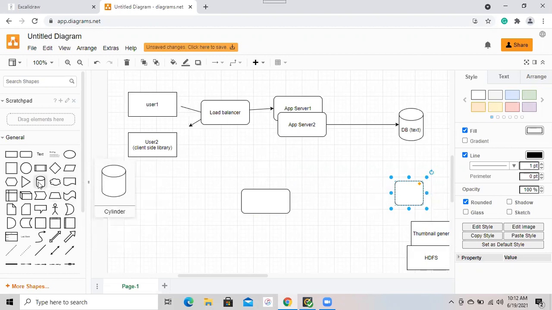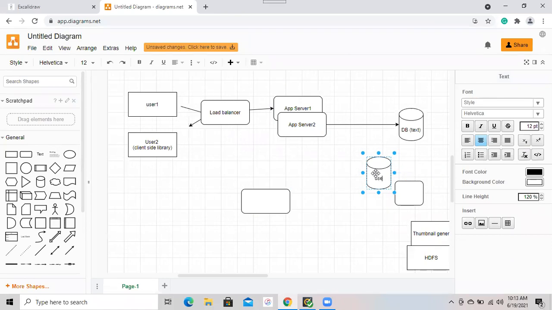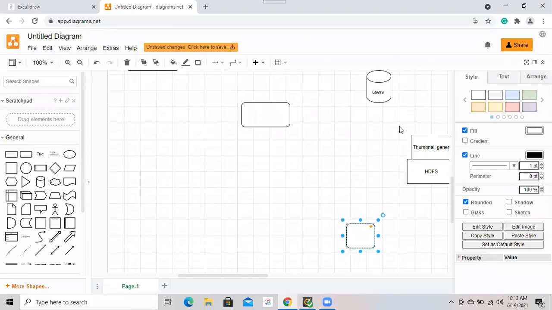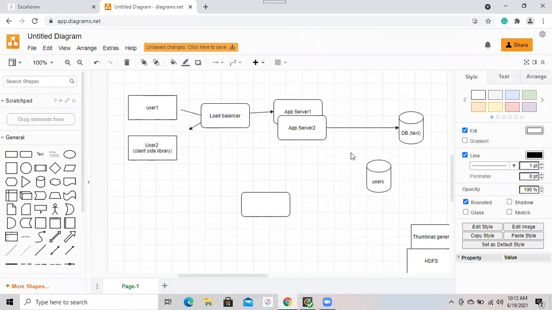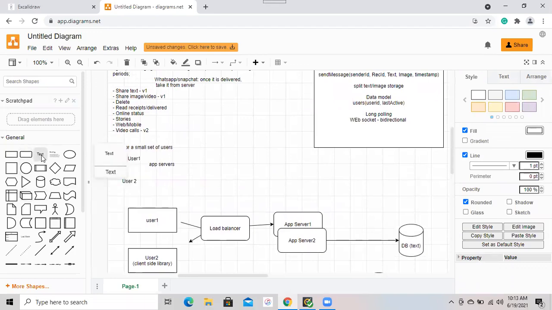So ideally, to whom you are sending, where are you storing that information? That is in my database. In my database, I'm not just storing text. Here is the thing: the way I'm thinking of these images is that I'm modeling a database system which can host multiple databases, like one node which has my users table and stuff like that.